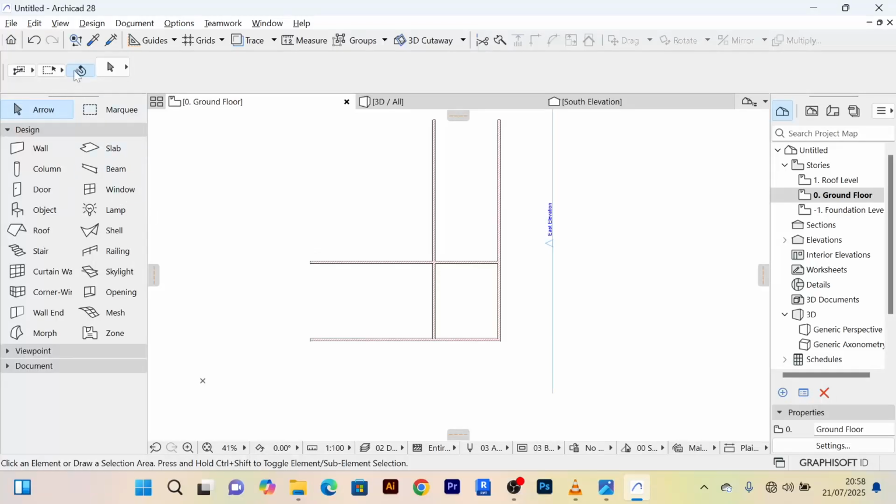Then there's another thing that I want to show you here. When this magnet is on, this magnet helps you to quickly select components, or spacebar to temporarily activate or deactivate. So it's always advisable to have this magnet active.